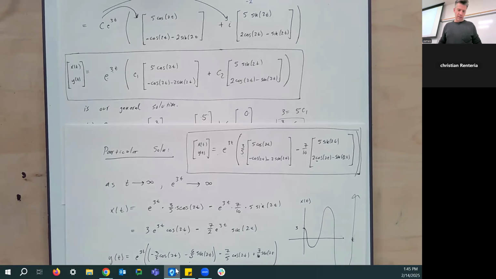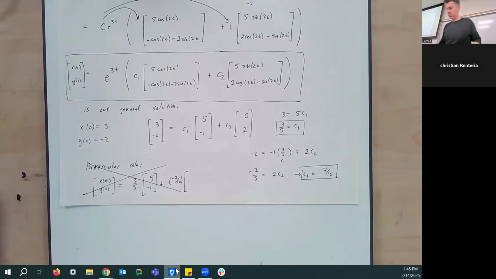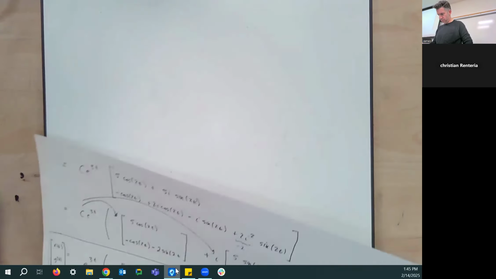So here is one of the problems he assigned in order here. Oh, I know that. There's one other thing I wanted to say about this problem. Sometimes they'll ask you which way the spiral is turning, whether it's clockwise or counterclockwise. And there is a way to tell based on the matrix, but I don't ever remember what it is.